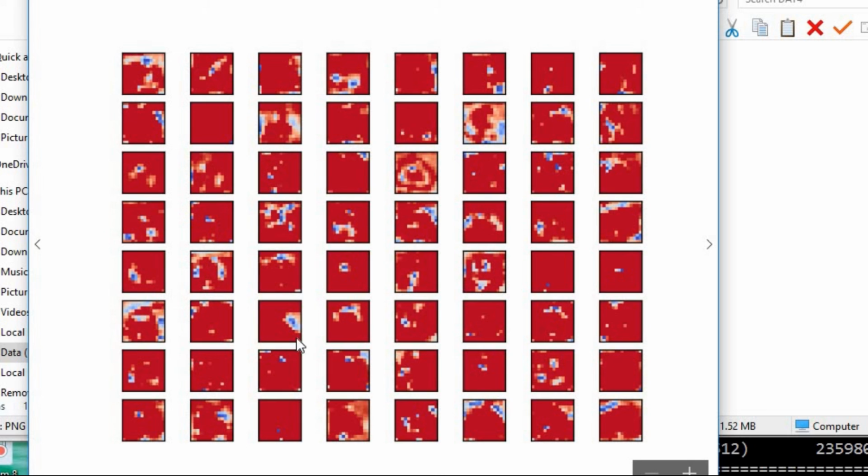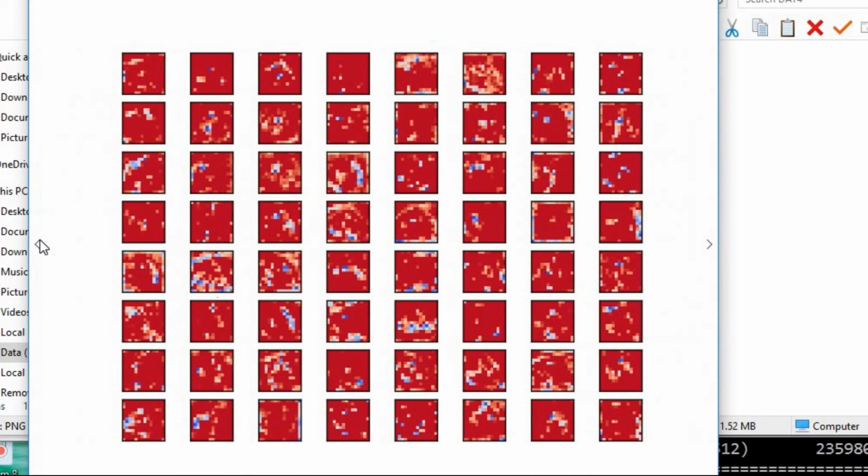So we have seen how to download the VGG16 model, and how to write code to run using the VGG16 model. We have seen the outputs of each stage block by block to enhance the feature set of a particular image.